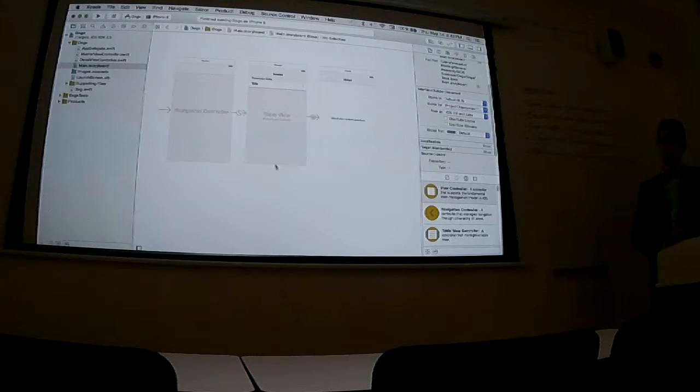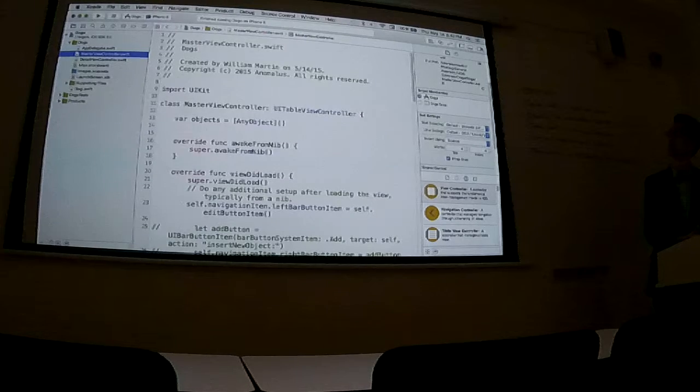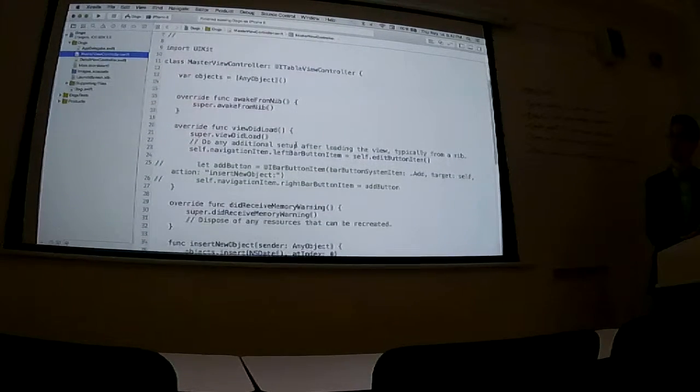Okay. So I recommend that you create the view controller. Get that modal working, add a dismiss button and have it dismiss. And then add the text field. And then once you're at that point, you're in a good place to start hacking away at the master view controller where it says var objects. First thing you should do is probably change that to Dog instead, and then work your way from there.